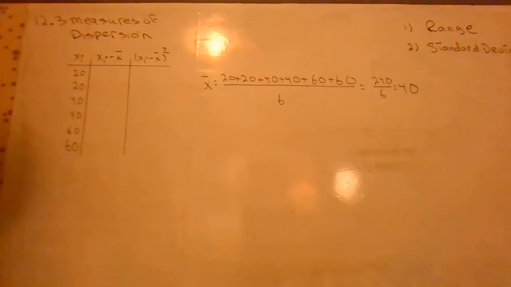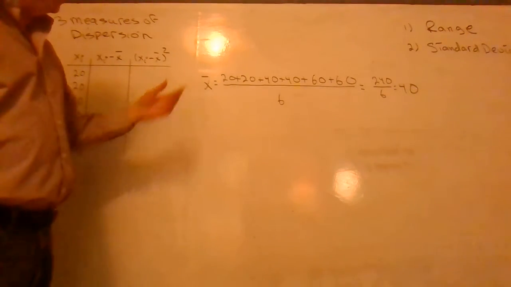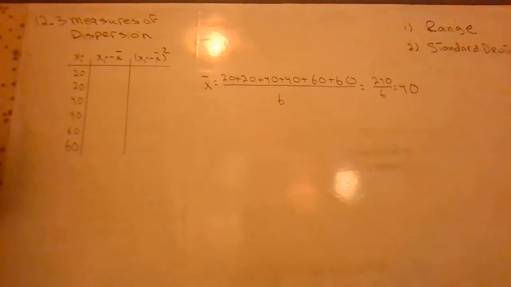12.3 measures of dispersion. We're going to talk about standard deviation in this video, and all we're going to do is figure out how to calculate the standard deviation. 12.4 will actually use the standard deviation when we study the normal distribution. It's probably good that you calculate a few of these. It gives it more meaning.